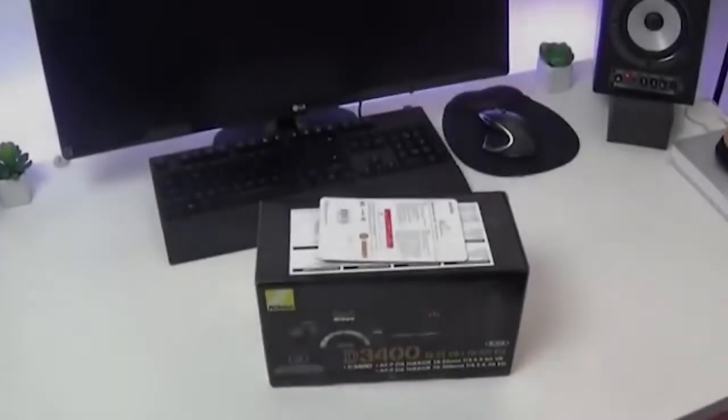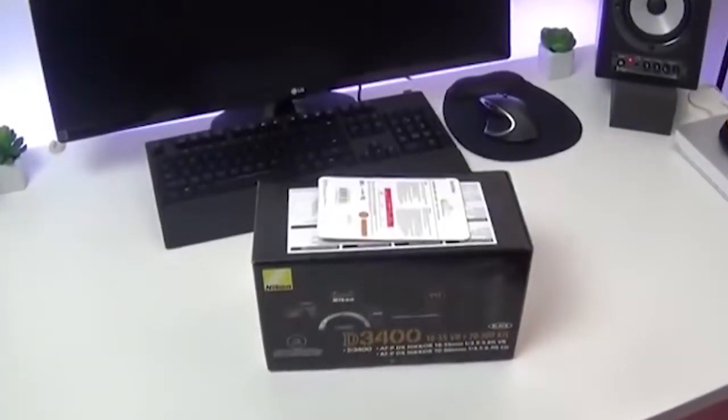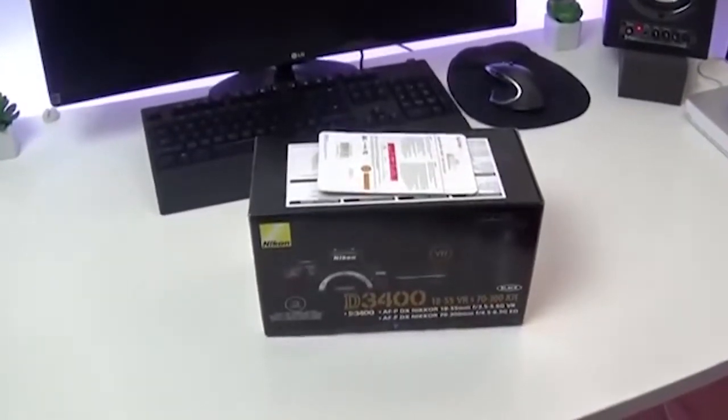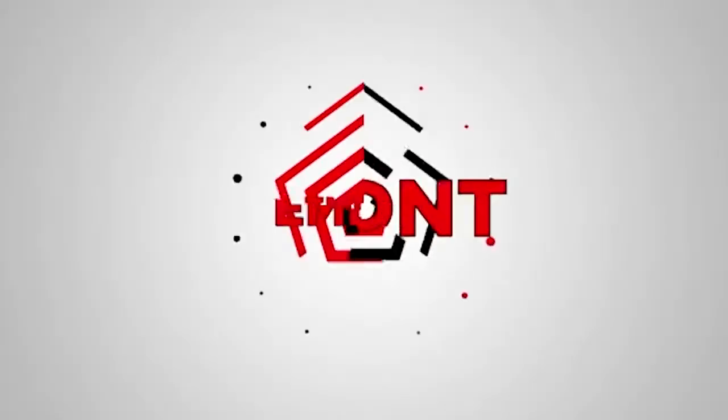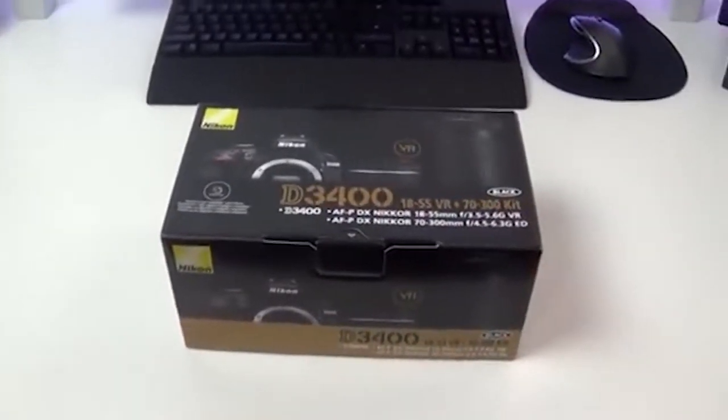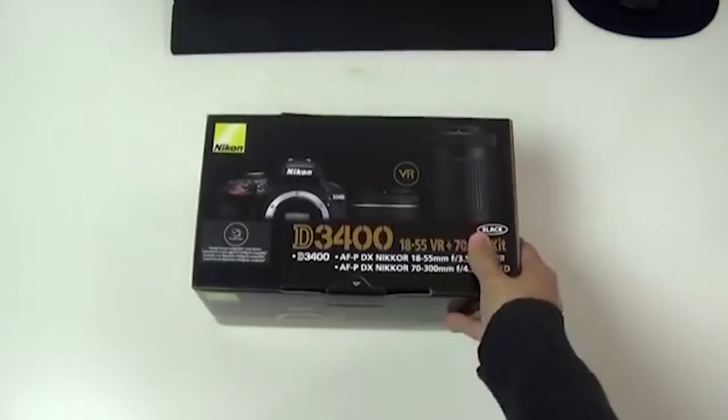The D3400 is unlikely to be anyone's first choice for action photography, capable of shooting at a modest 5 frames per second. This performance is likely to be deemed adequate for most shooting situations, but those wanting to capture prolonged bursts may find it tricky to do so when shooting raw files.